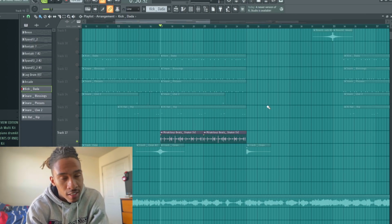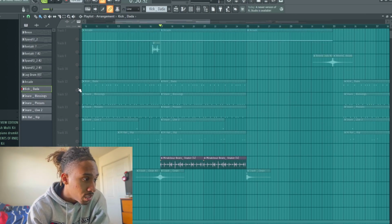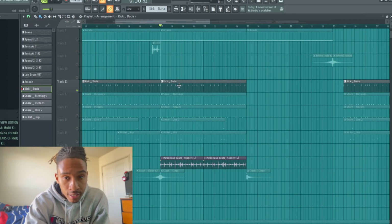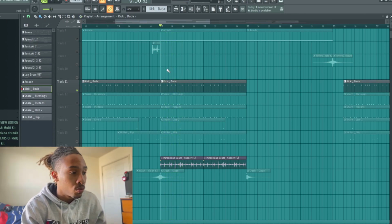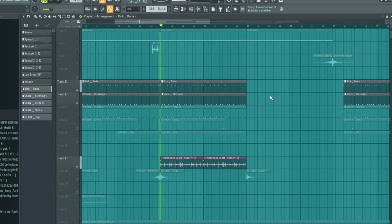Because when it comes to Afrobeats, I'm not the best with adding percussion just yet. But I'm gonna get better though for sure. But yeah, so then next I added in the kick. It sounds like this. Very simple. Next we got this snare.